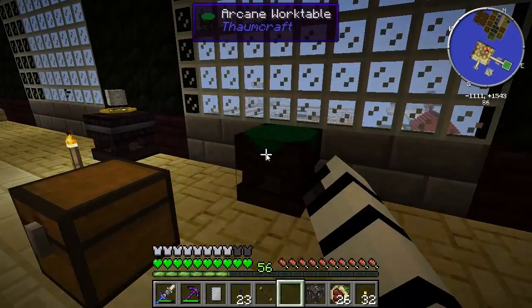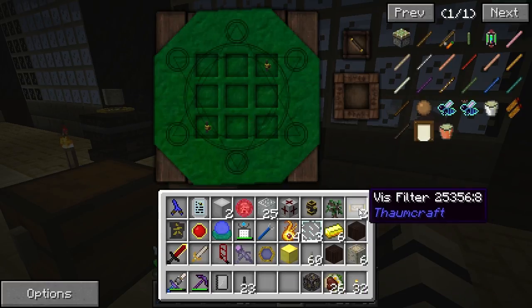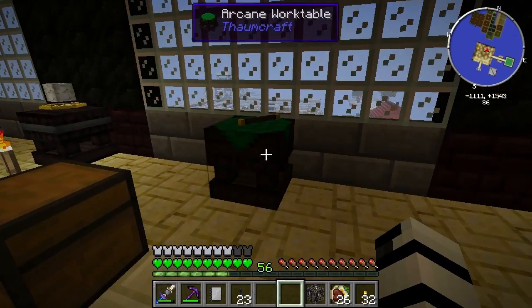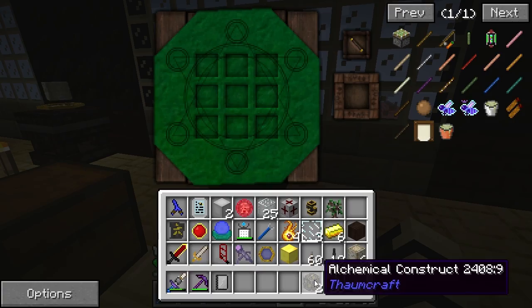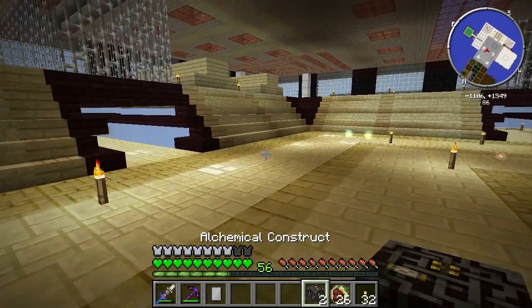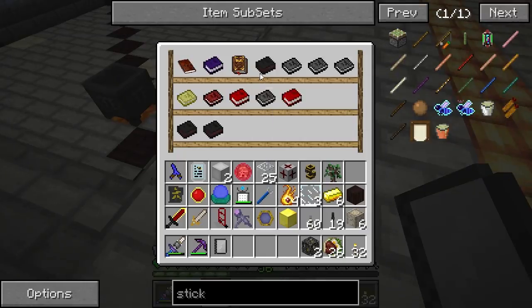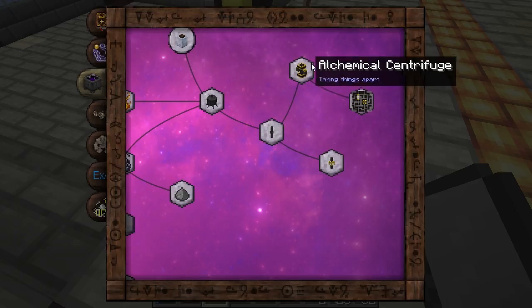I want to get a recharging station, but I need to get the, oh, what is that thing? That thing. Infusion altar. I need that up and going first. Okay, so that's 2 alchemical constructs. And I believe that that's what we need in addition to our, yeah, so we need a crucible and 2 alchemical constructs.